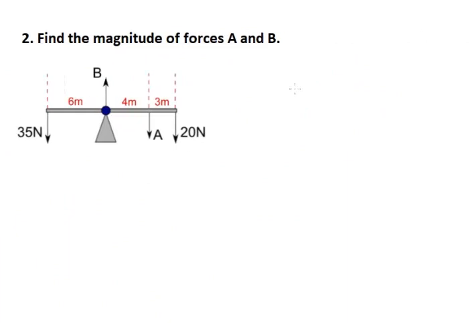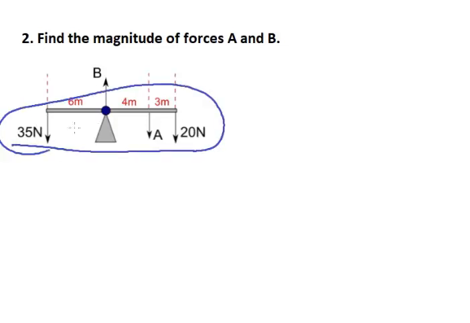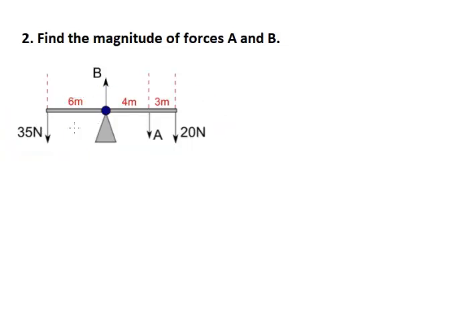In this case, we have two unknown forces, A and B, and we're going to find them. All of the units are correctly in the international system, so no conversions need to be done. Now, in this case, B is a force that is applied directly on the fulcrum. I know that the torque for this will be 0, so I'm not even going to use B in this case for the rotational analysis. I'll use 35, A, and 20. That means I have 3 important torques to consider.